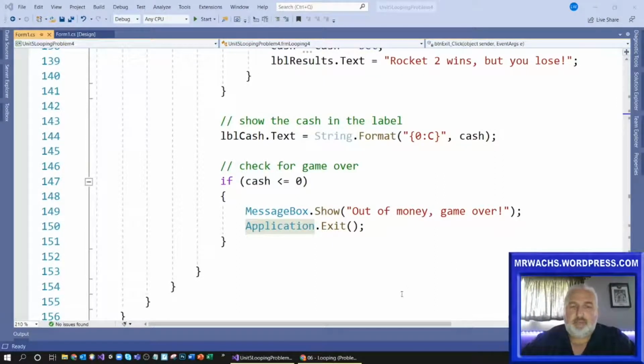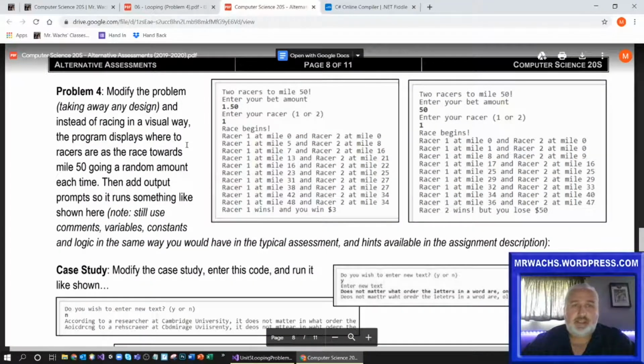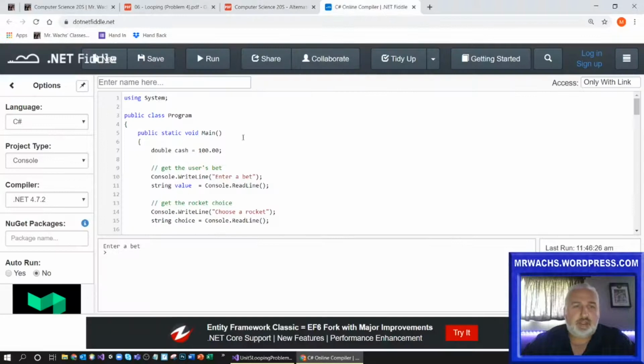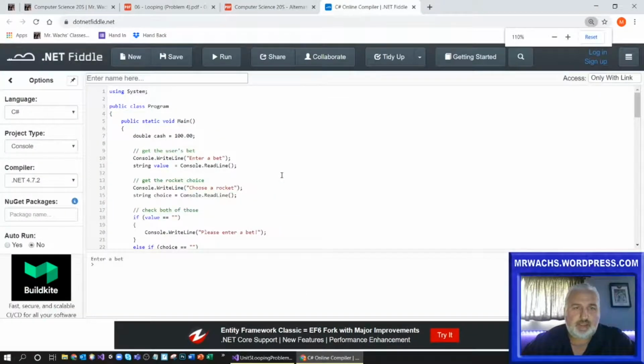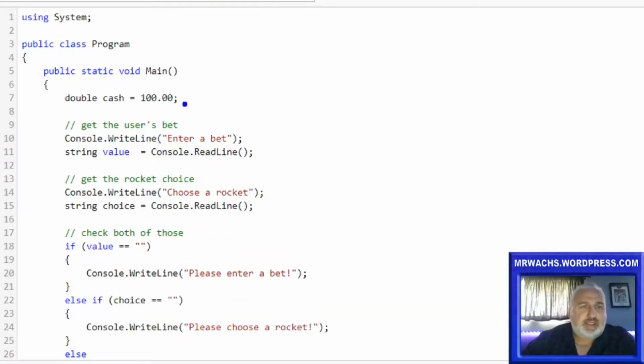My apologies. Okay, final thing with this is now that we've finished this, I want to show how this would look in the alternative assignments. So for those of you doing it this way, same thing, I'm just going to scroll through this slowly to give you an idea about what we're looking at here. So with this program, it's the same idea.